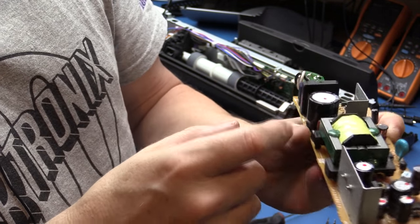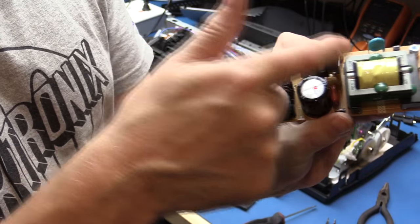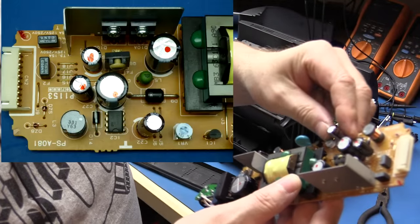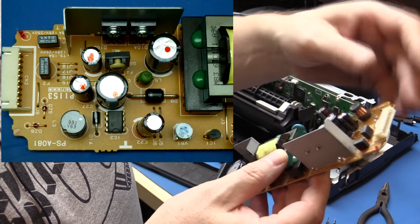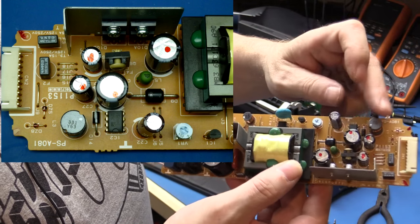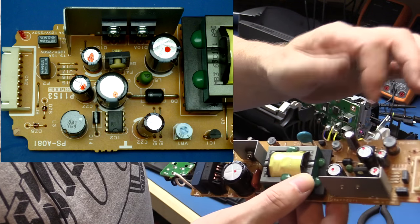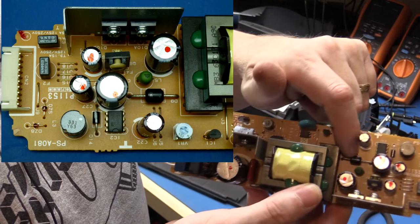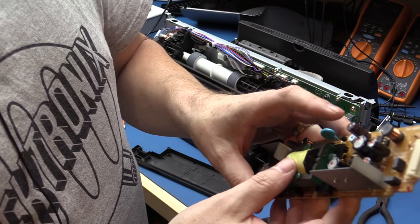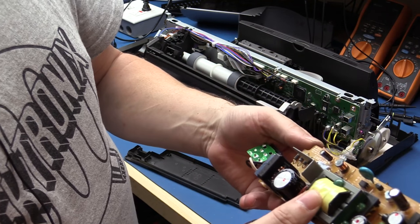On the output side it looks like there's a MOSFET for pulsing into the transformer, with most of the control circuitry on this side of the power supply. We've got the switching regulator here, a couple of fuses on the output, another choke or inductor for one of the supply rails, a bunch of passives and transistors, and a big Schottky diode for the switch mode output. All pretty standard stuff, and there's a nice little connector on the end with a cable — this will make a nice power supply for another project.